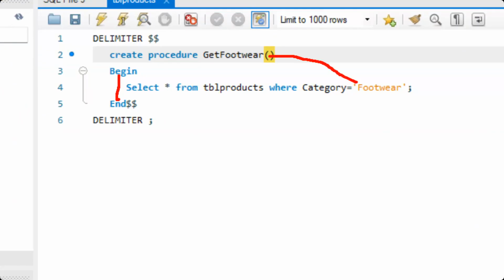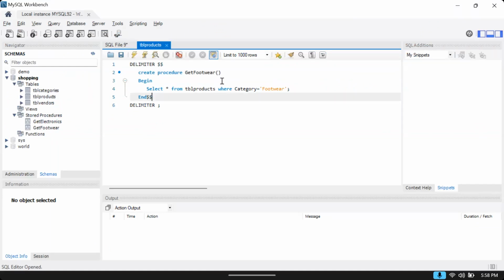What value you passed, it will use the same value. It is not changing, fixed. Then here we need to define the parameter name and parameter type. Is it an in parameter or out parameter? It is an in parameter, because when it takes a value, it will fix the value and use the same value everywhere. The parameter name is category name. Its data type is varchar, some 20 or 30, I have given like this.